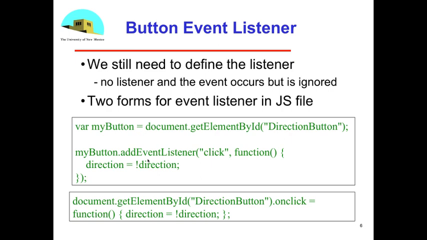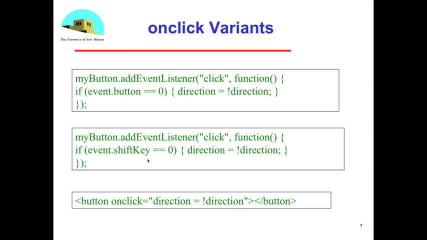A couple other ways we can do that is we can add an event listener, and suppose we want to use a multi-button mouse, and I want to be able to say, well, I only want to use the left button, which is assigned a value of 0. So within that event is a parameter button, which returns a number, 0 for the left button. I think 1 is the right button, and 2 would be the middle button if you have a 3-button mouse. And then my function looks at which button it is, and if it's the left button, then it changes the direction's value.